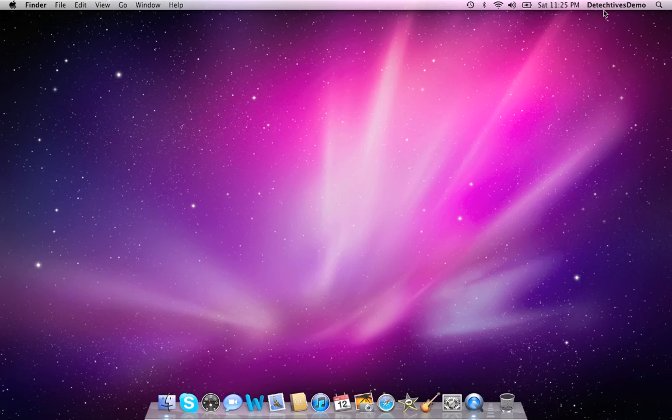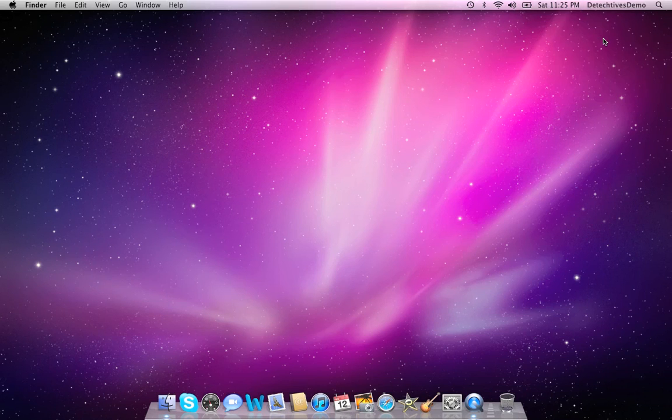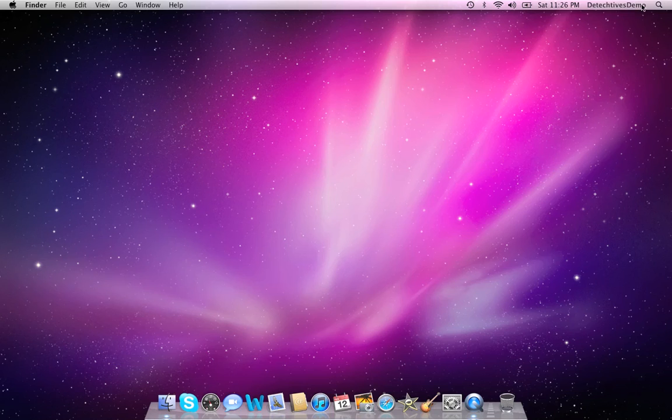Now if I get out of this and I click here and then select the kids profile because that's where I want to go, it will give me a login window. I simply type in the profile password for kids and the entire screen will rotate. I'm not going to do it here because then I'll lose my recording, but you can rotate into the screen for kids, and then when you're done with their profile, or if they're done and you need to get back into your profile, well, then you would click up here, you would select your profile and put in your password, and you would rotate back.